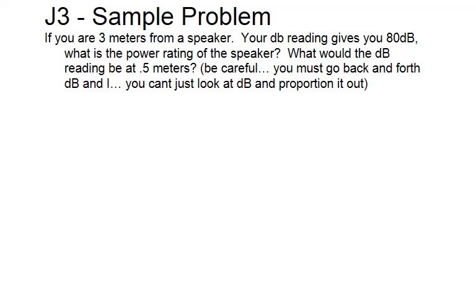All right, so we're 3 meters from a speaker, and our decibel reading of loudness is 80 decibels. We want to find out the power of the speaker. So you're going to do that first. You're going to calculate the intensity, then you can calculate the power. And then the second part, what would be the decibel reading at 0.5 meters? Again, you first have to figure out the objective power of the speaker. Then you can do part 2, because the loudness is separate from the intensity. We can't just set up some ratio, because this is a logarithmic relationship.